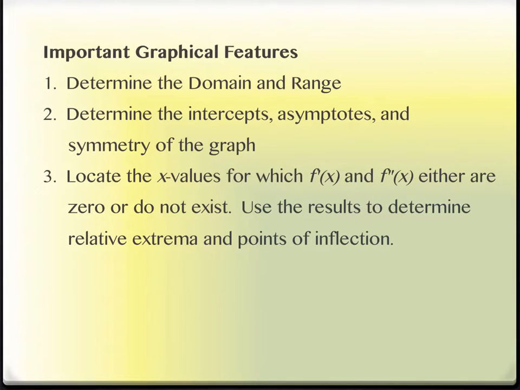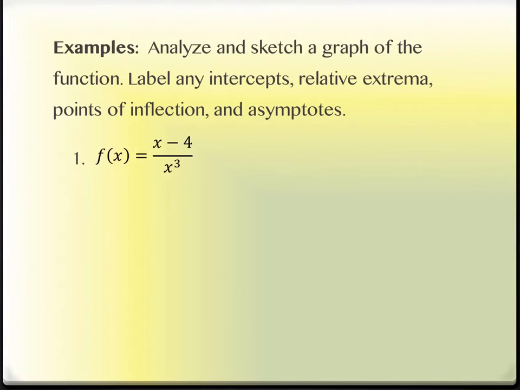Sometimes you're asked to do all of them. Sometimes you get to skip over certain pieces, but we're just going to make it very comprehensive so that when you are given a function and an example on WebAssign or in your test or whatever, you've had experience doing all of the pieces you might be asked to do. All right, so our function is (x minus 4) over x cubed. And we're going to start with the domain and the range.